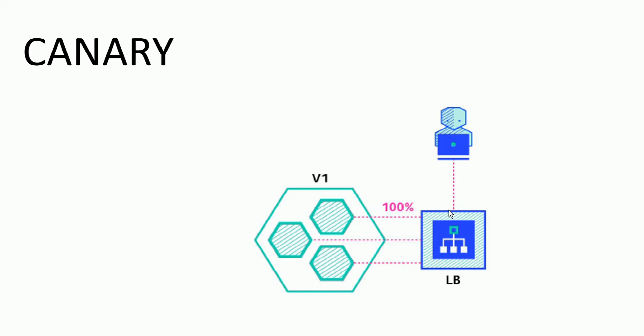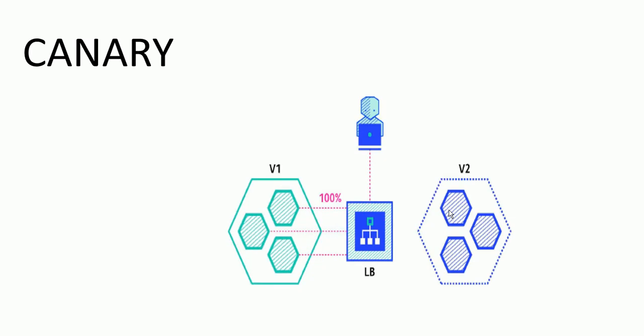As you can see here, the end users are accessing the application that has been deployed in my Kubernetes cluster, with 100% of the traffic going into the cluster. Now, the scenario is that my developers team has developed version V2 of the application, and it is ready to be deployed after all the testing has been completed successfully.